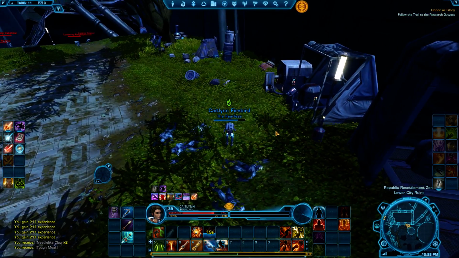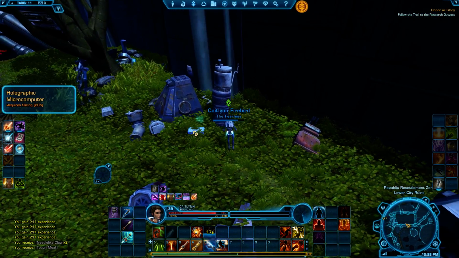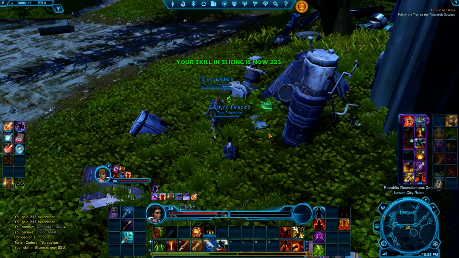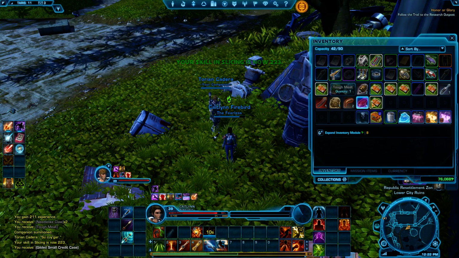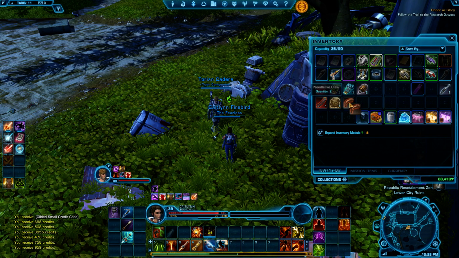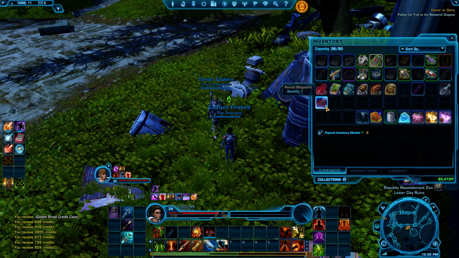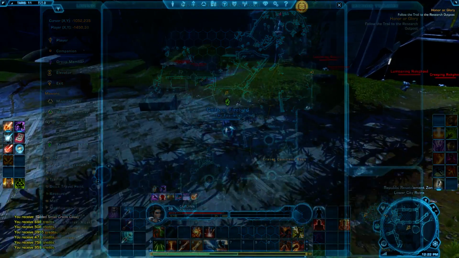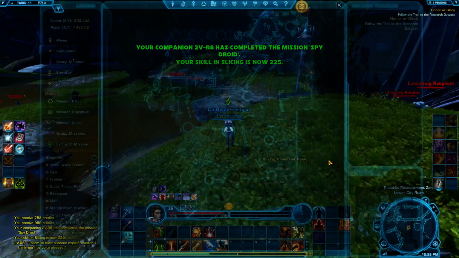Okay, so we do have another footlocker over here. Or a microcomputer, apparently. This one's a little higher level. Yeah, let me use a few of these. I know our inventory would be getting clogged. Soon I'll have to sell. But hopefully we can finish the rest of this planet.